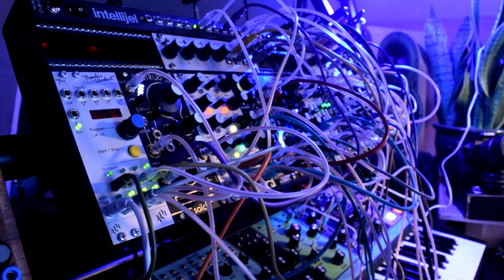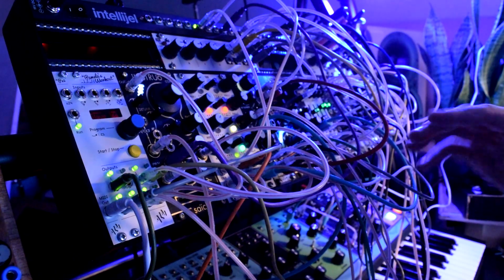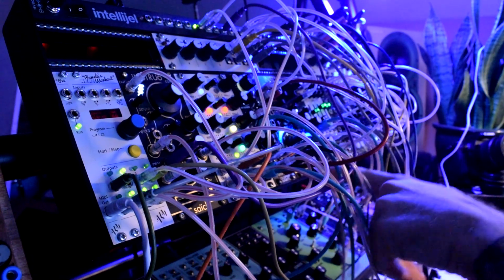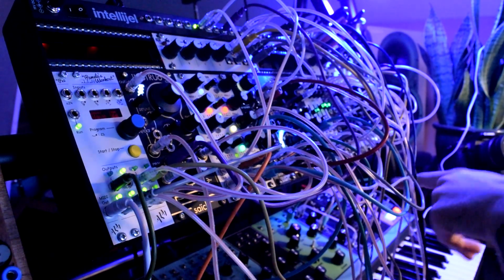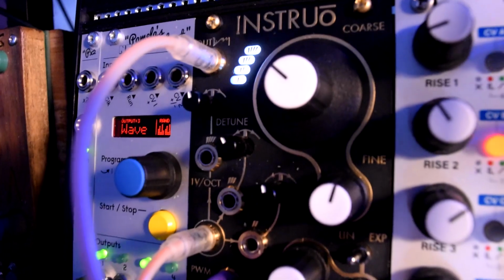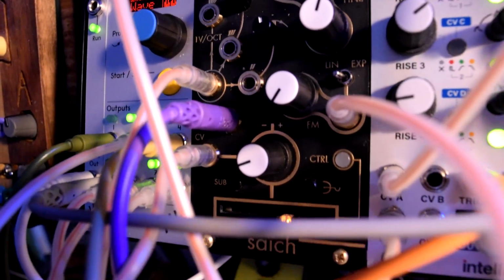So I kind of already made amends for this because I ordered an 84 HP 7U Intellijel performance case to move this into and expand and have more room. A lot of these module choices are huge modules, like the Arbhar, the Saïch. Even the Scion takes a lot of space. The Mimeophon is larger than normal. So it's not really conducive for a tiny palette. It's not really conducive for a palette case at all.